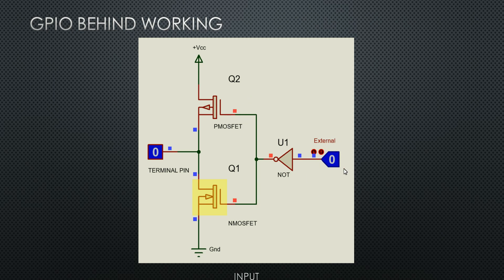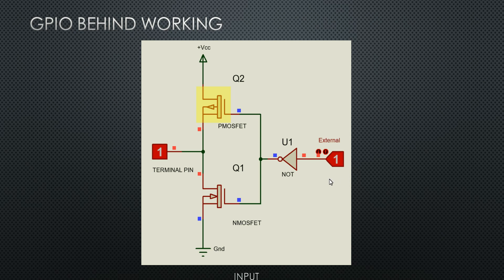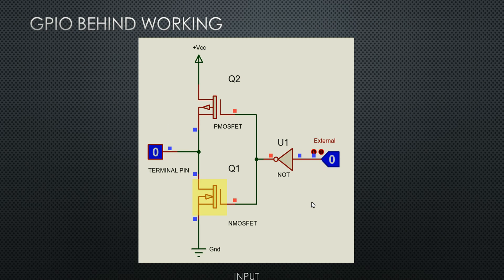In case 1, we are giving a low signal which is inverted after passing through the NORD gate, and we receive a high signal that activates the N-MOSFET. The ground is directly connected to the terminal pin giving a value 0, because the P-MOSFET stays inactive. In case 2, when we give a value 1 from the external source, this high signal is inverted to give a 0 volt signal after the NORD gate. This 0 signal activates the P-MOSFET and deactivates the N-MOSFET, so VCC flows through the P-MOSFET to the terminal pin, giving a high signal.